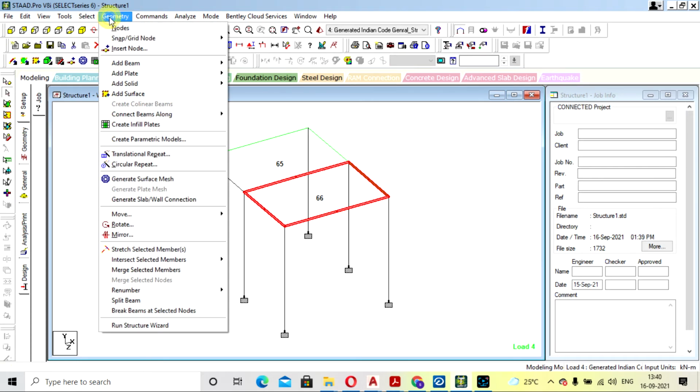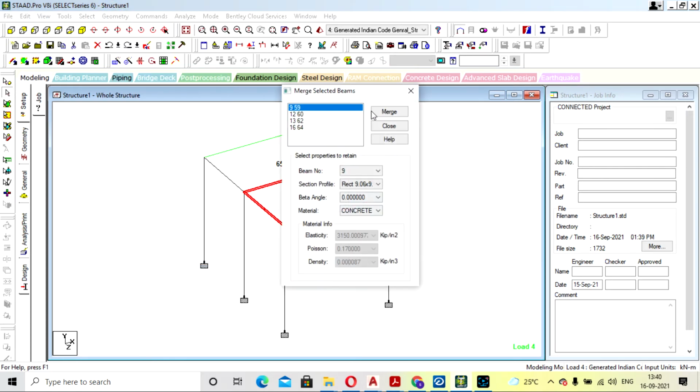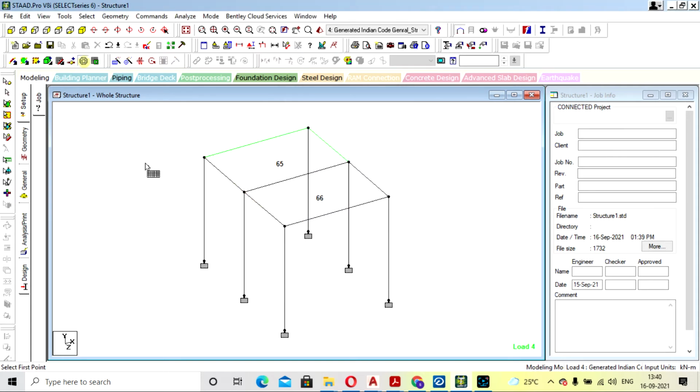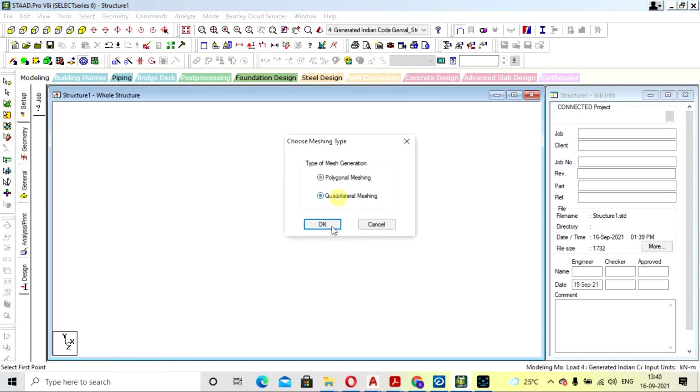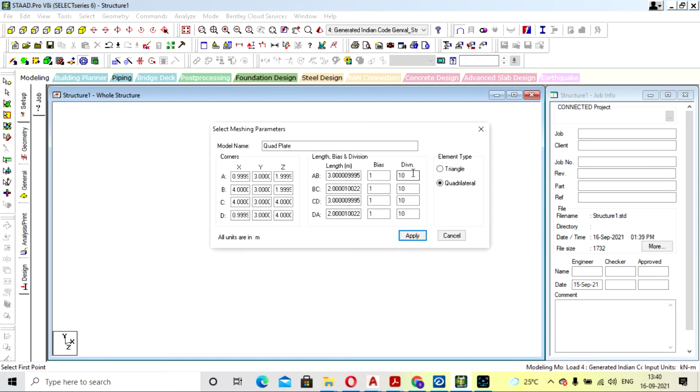First let me merge these files. Okay, I merged these files. Beam has been merged. Now go for meshing. I'm going for quadrilateral meshing. It is asking for division, so I will go for 5.